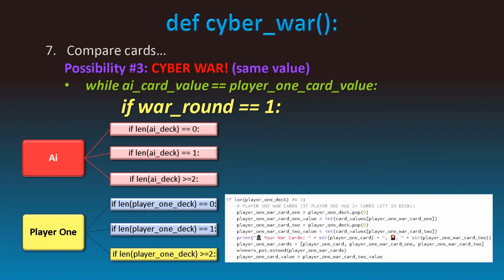And finally, if player 1 has at least 2 or more cards left in their deck, same thing happens as I just explained. They have the 3 total war cards that are going to be at stake. They have the original card that they flipped that prompted the Cyber War, a second card that is kept face down, and then a third card that is flipped that is the one that is compared to AI's flipped card that determines who wins the battle.